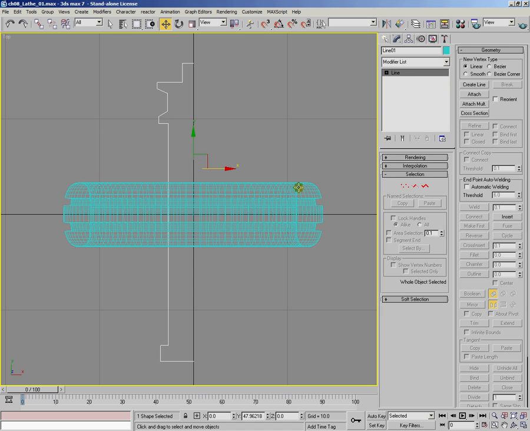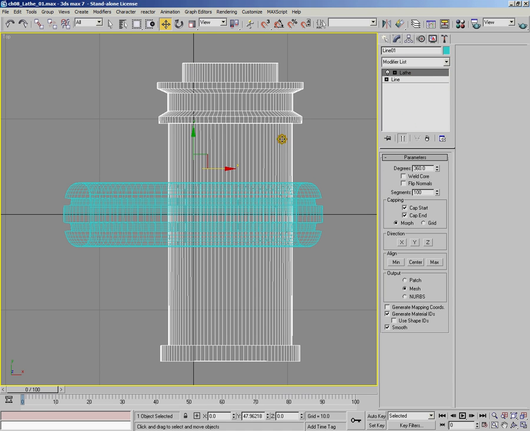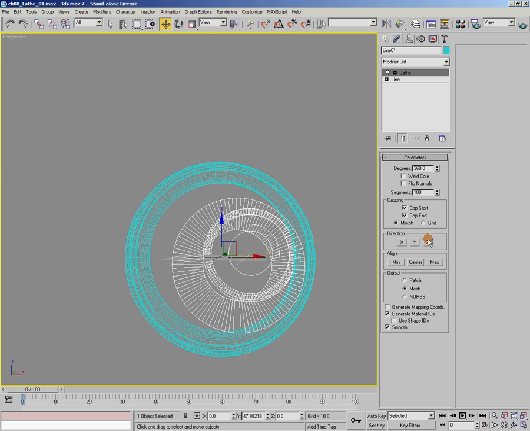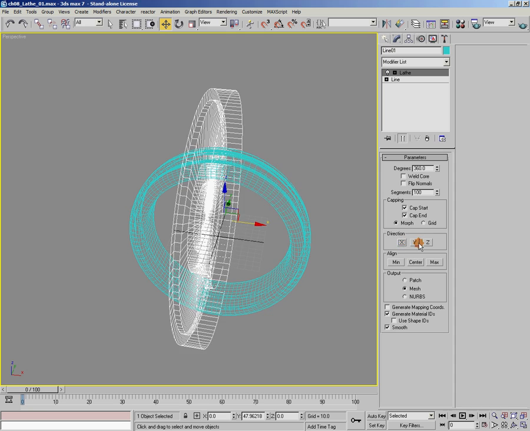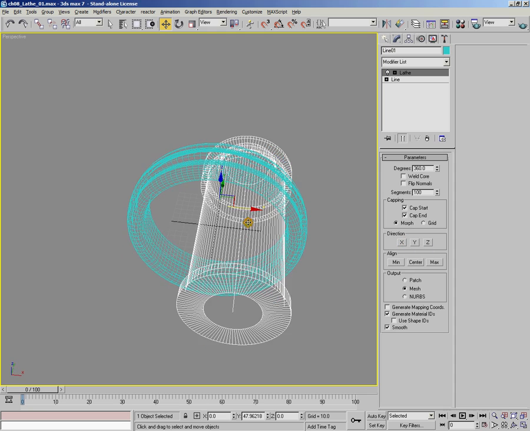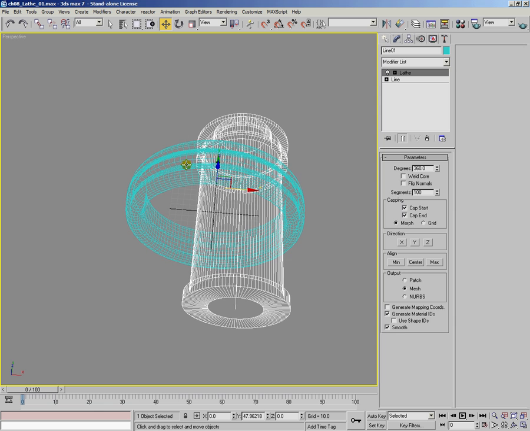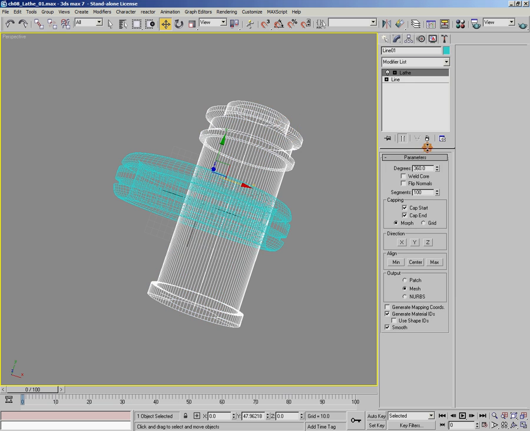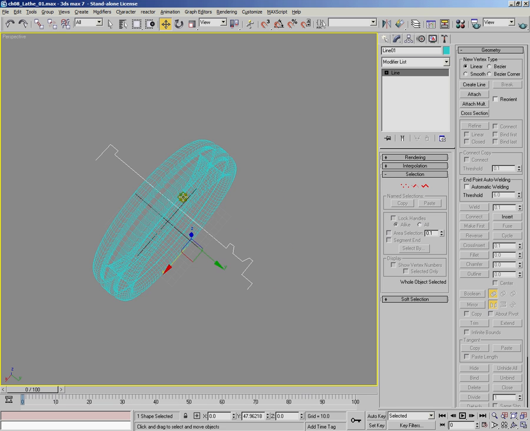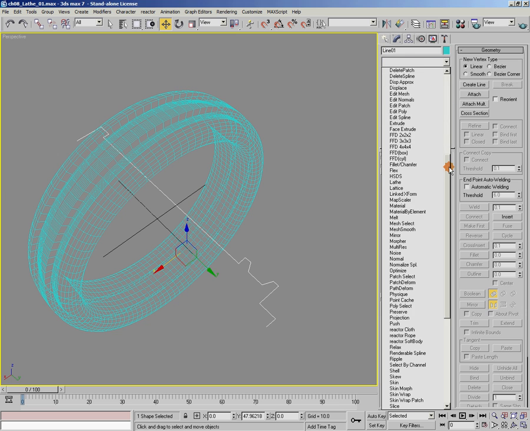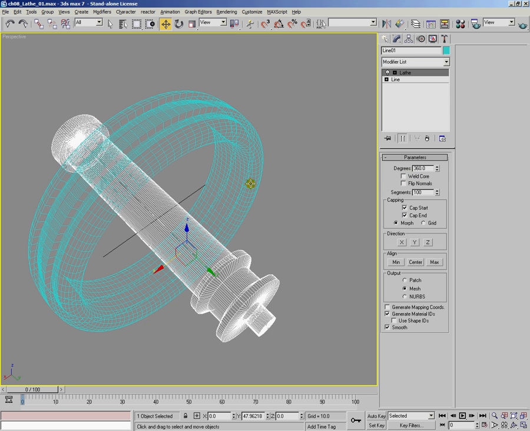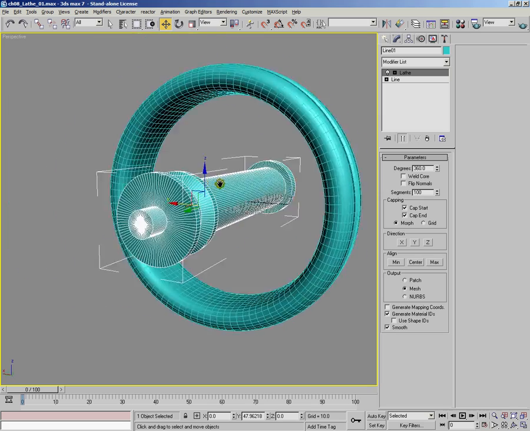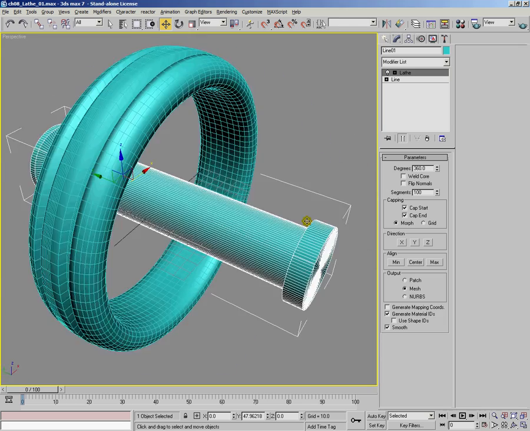And now we could just get the modifier from here, drop it on here, and as you can see, let's see what we do if we change these. Yeah, we've got the right axis. The reason why it's done that is it's inherited the axis from this modifier here, because we dragged it from here to here. So let's actually just get rid of that. Put a fresh modifier on, as it were. Let's just go here, say lathe. There we go. It just picked up the pivot point from our object. So as you can see now, we've got this kind of axle thing.